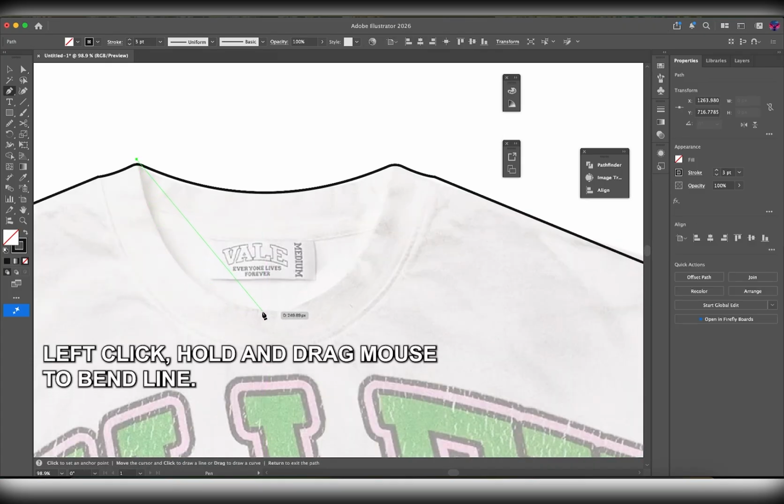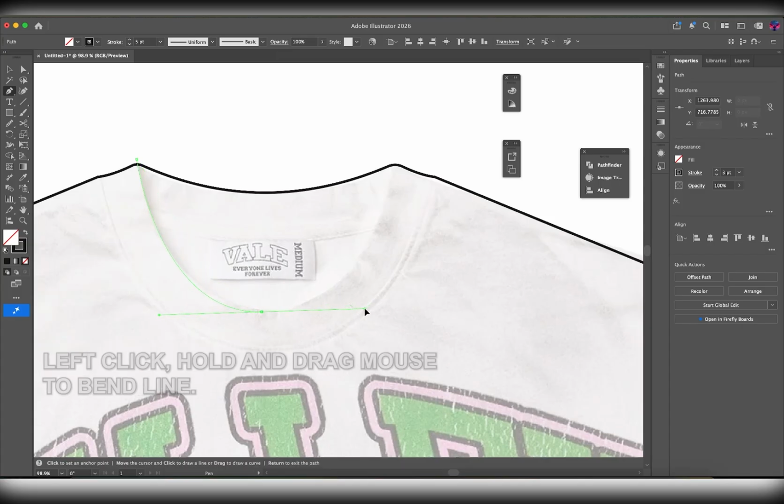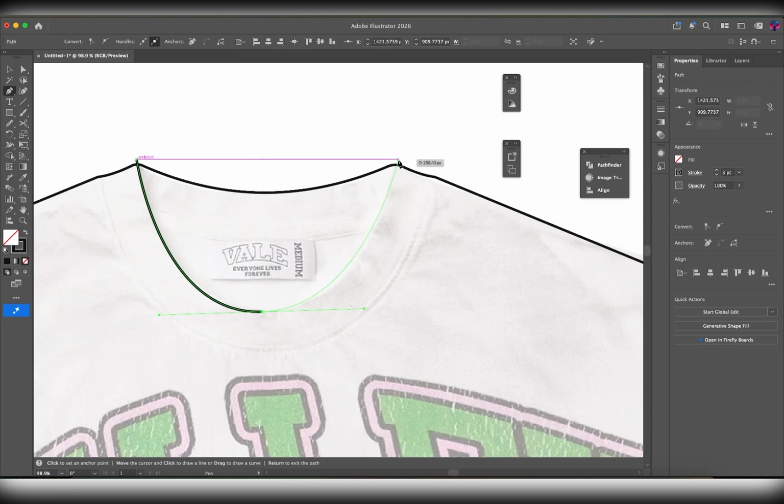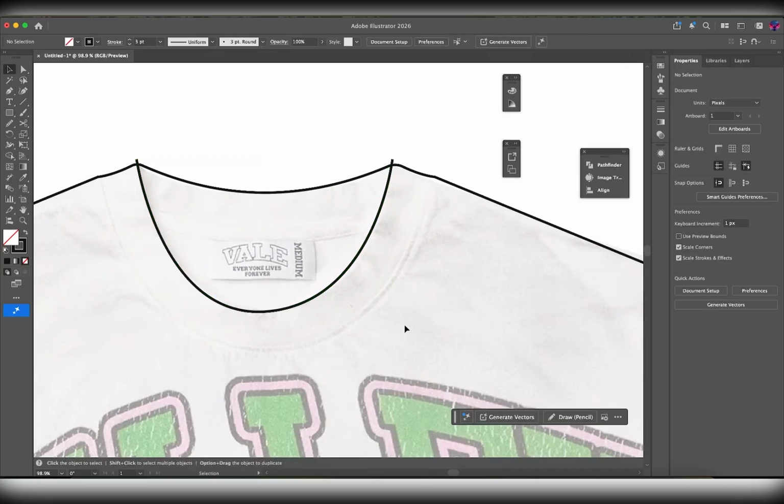Boom. Okay, if you want to do this and you want to bend it, when you click down on the point, just keep your mouse held, and then drag to the left or the right, and it will extend it like so. And then just play around with it a little bit.